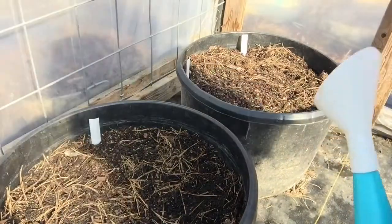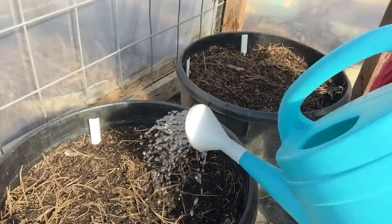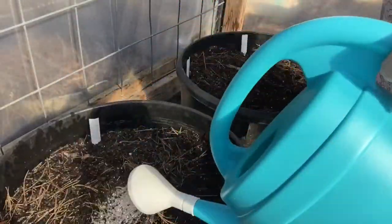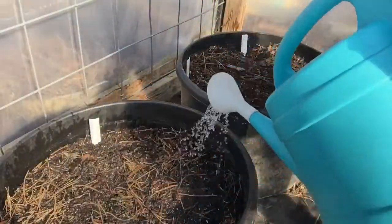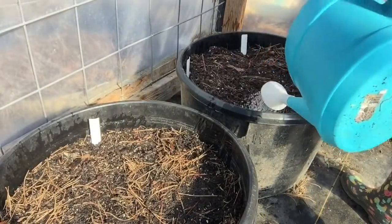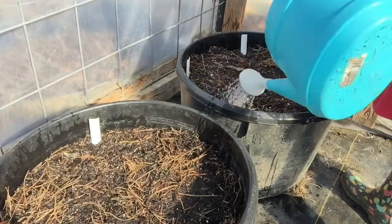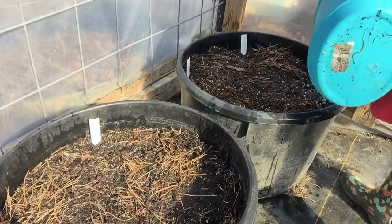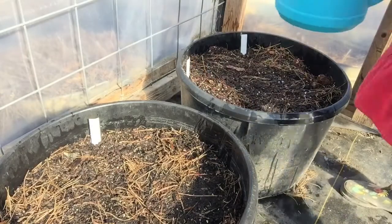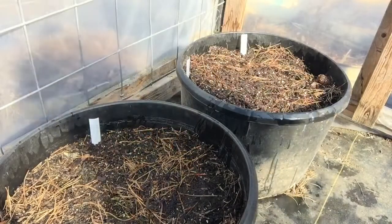Let's get them some water. Soil's already good and moist, so I'm just kind of topping it off. I hear my chickens out there — what few I got. We're getting one and two eggs a day, y'all. Woohoo! That's okay. We'll get more in the summer when my girls are big enough.